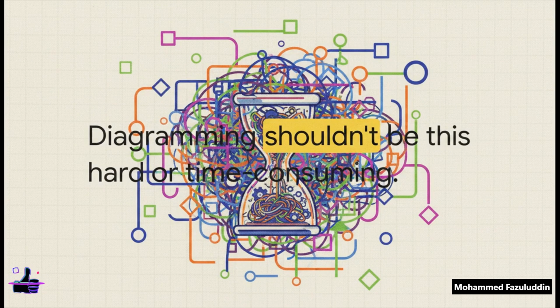Traditional tools, they kind of force you into these cluttered interfaces, or worse, they make you learn highly specific, obscure coding syntax just to generate a basic flowchart. It's a total creativity killer. It completely breaks your flow. You'll have this crystal clear idea in your head, but the canvas itself becomes this massive mechanical bottleneck.